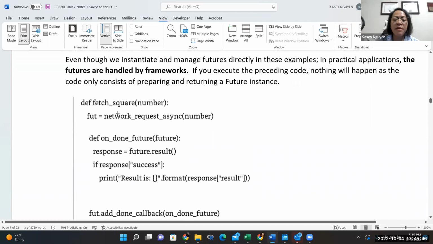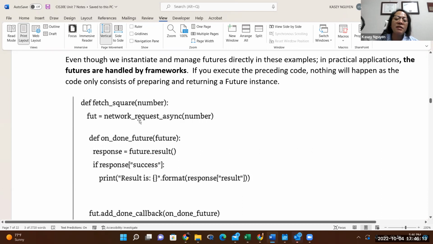And you can also implement the framework with futures, okay? So if you want to handle this with the framework, you can manage the futures. In this case, we saw how fetch square is used. You're still going to create an object for the future, right?